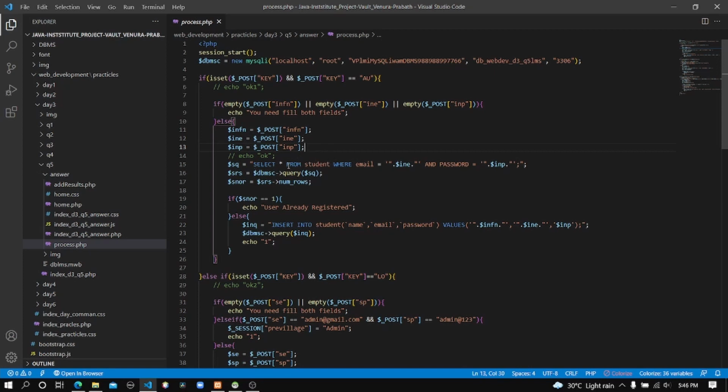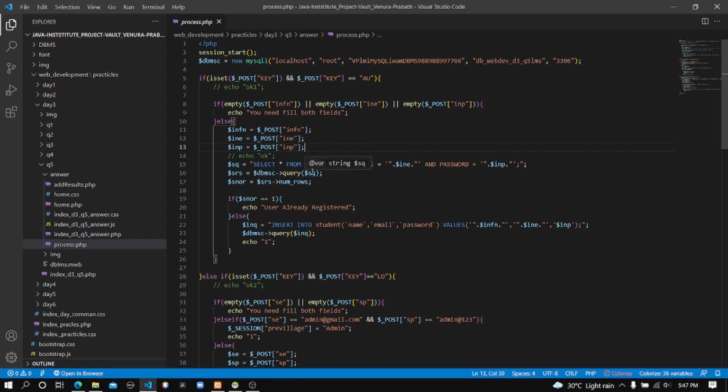This is a SQL query to select or to search whether these details are already stored in the system or in the database. That's what this SQL query does when it's executed. Here you can see in the next line I executed that query.